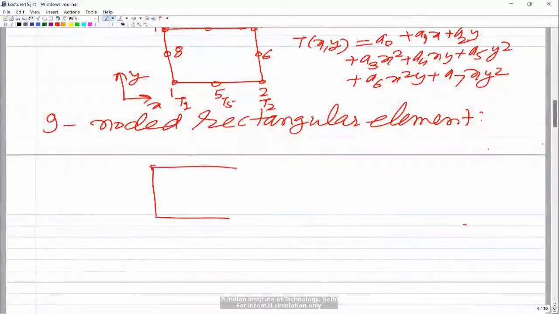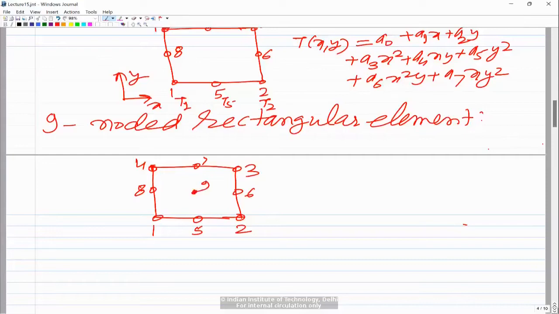Now where will be the ninth node? That's another question. Of course we have to have the corner nodes because they define the boundary of the element, and then we have these mid side nodes. Nodes are numbered first as corner nodes 1, 2, 3, 4. These are local node numbers. Then 5, 6, 7, and 8, and then the ninth node is added at the center. This is one single element.